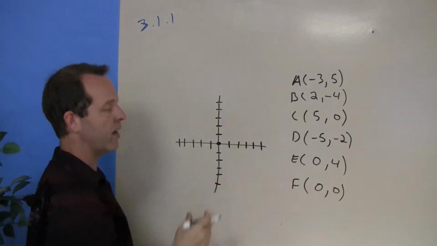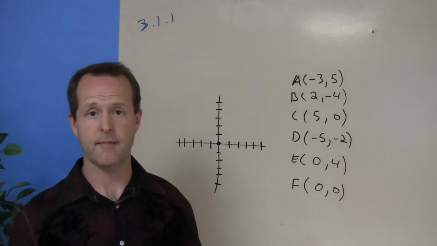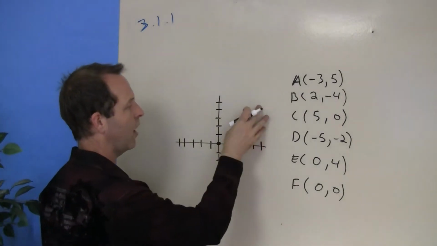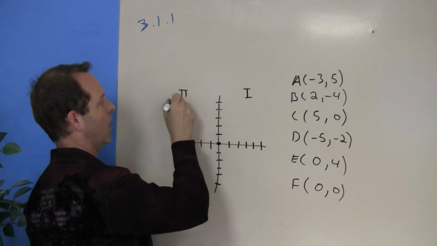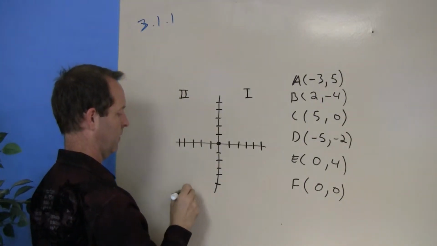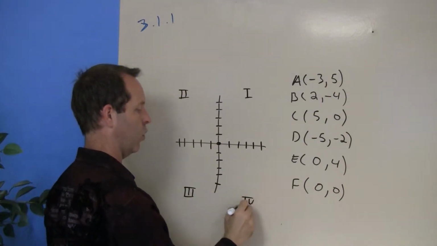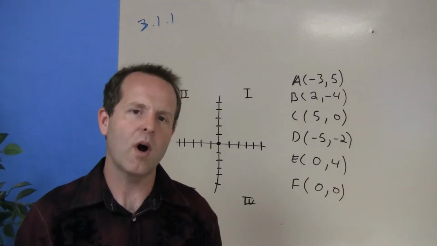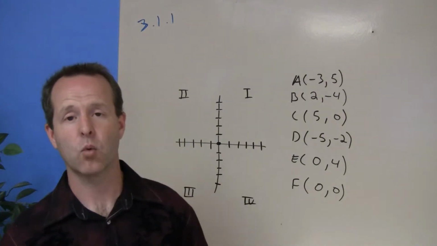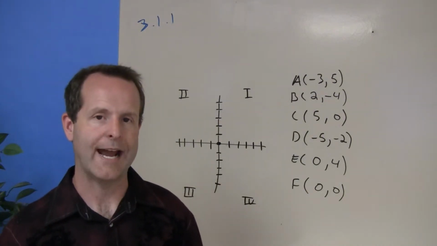Also, we describe which quadrant we're talking about at times as well. So this quadrant over here, we describe as quadrant 1, quadrant 2, quadrant 3, and quadrant 4. And that helps us just to communicate back and forth. Hey, what quadrant are you talking about? Well, we're talking about quadrant 3. We all know where that's at.